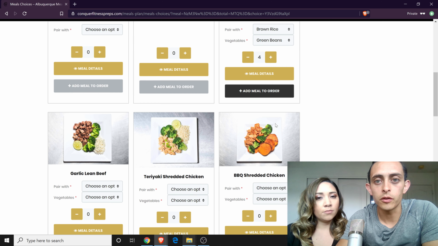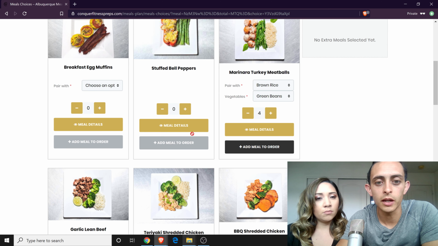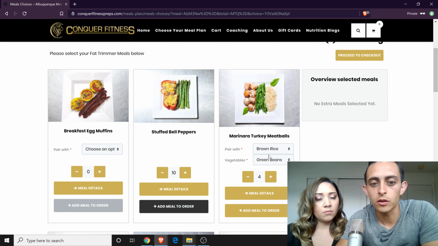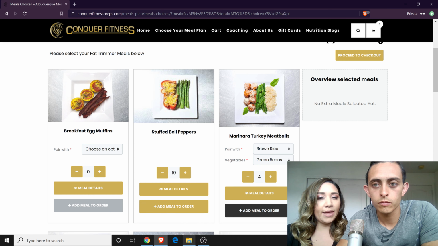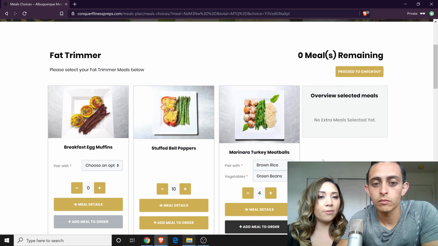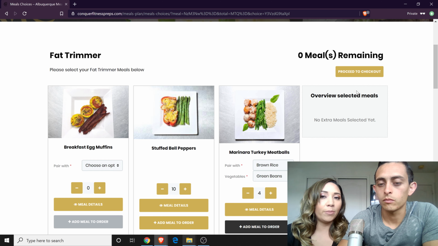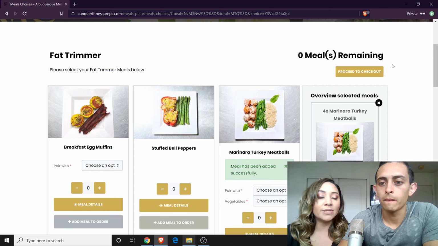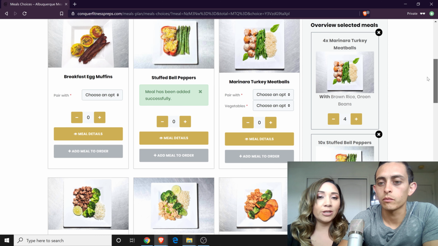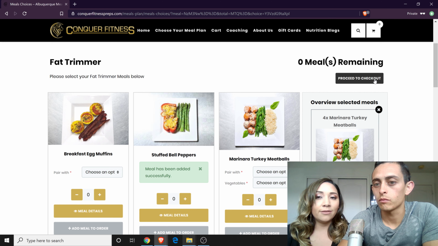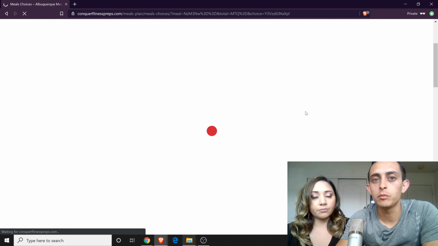So you can go ahead and go through here, pick your meals. I'm just going to go ahead and pick 14, so that way it can show you how to go through the whole process. But pretty much the meals are going to be made to your order. We don't just make meal preps for everybody. This is just totally based on you. It's kind of like you're building your own meal preps on our website. So that's really awesome because you can choose exactly what you want, or if you're following a nutrition plan, you can also do that. Okay, so you can go ahead and hit proceed to checkout once you pick your meals.